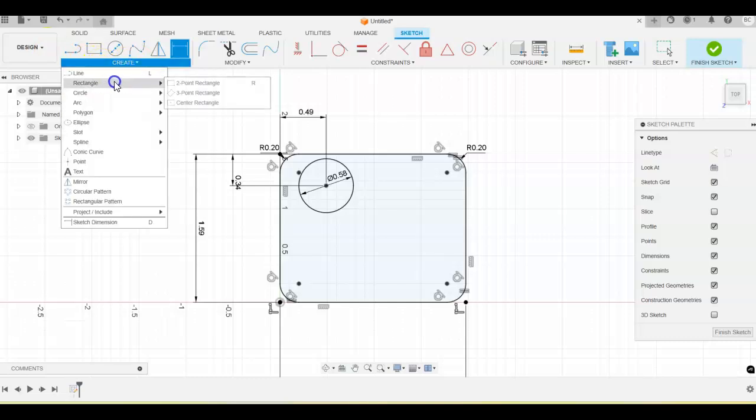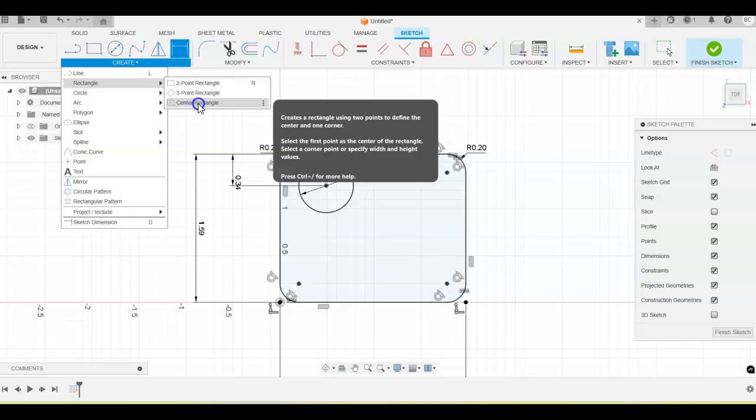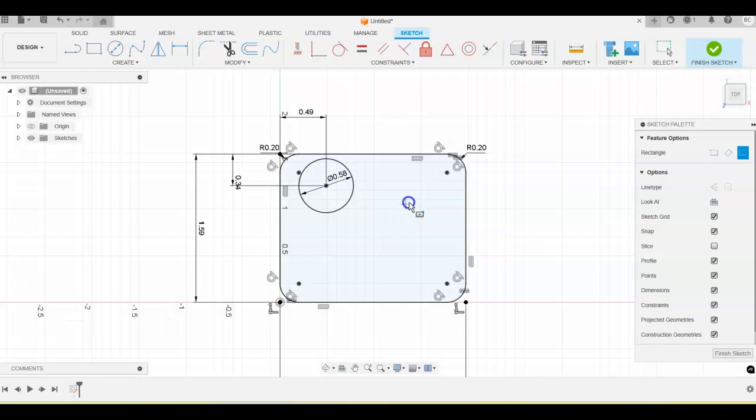Now, I'm going to do the square next. As we sit here, we talk about a lot of different types of choices that we can use for the rectangle tool. I'm going to use the center rectangle tool just to show you the difference here. So in this case, from the center out, I get an X and a Y dimension. So let's go ahead and take care of this. But we know that it's 0.580 by 0.580 because it's square.